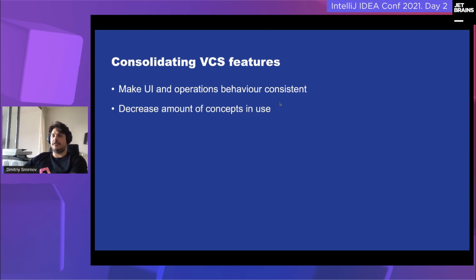For example, we have several places to look at branches, which probably could be unified. Or we have several diffs, like diff in editor, diff in a frame, some other diffs. They could be unified, of course, in a way to keep the habit. So if you prefer, for example, diff in a frame, you could drag out the tab from the editor and have it in a frame on a permanent basis. So something like that, but so that any diff is like other diffs, and there are not separate diffs that behave in a different way.